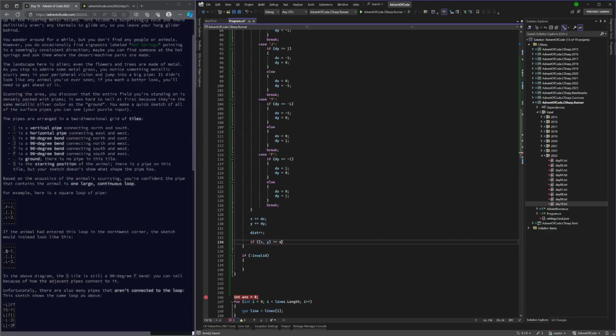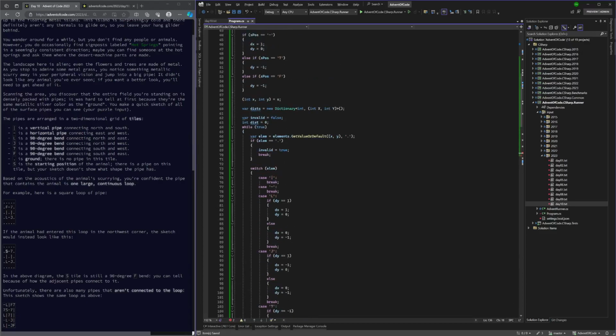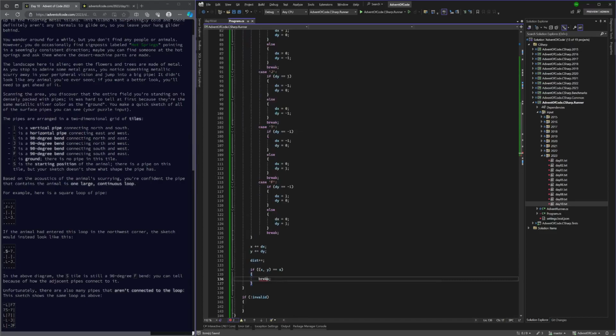If xy is equal to S, then we found the end. So we're going to break. Else we're going to go dist is equal to xy.